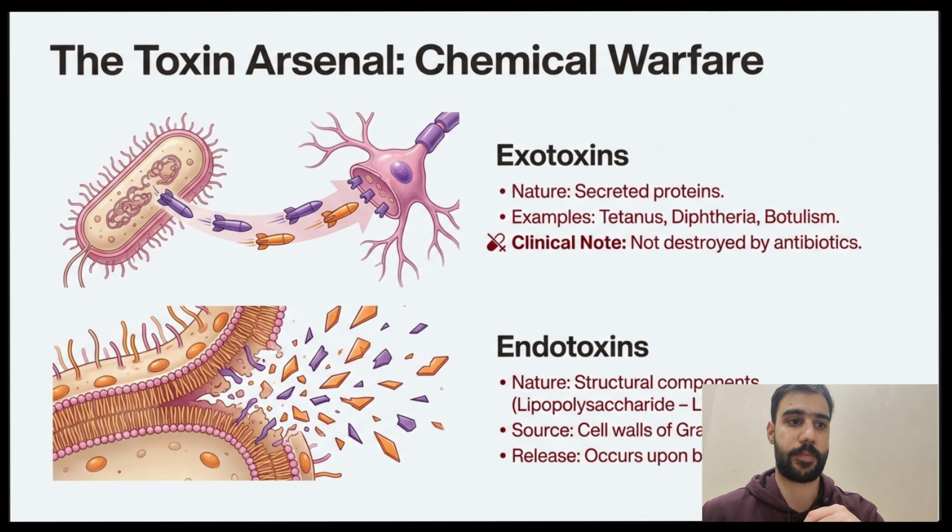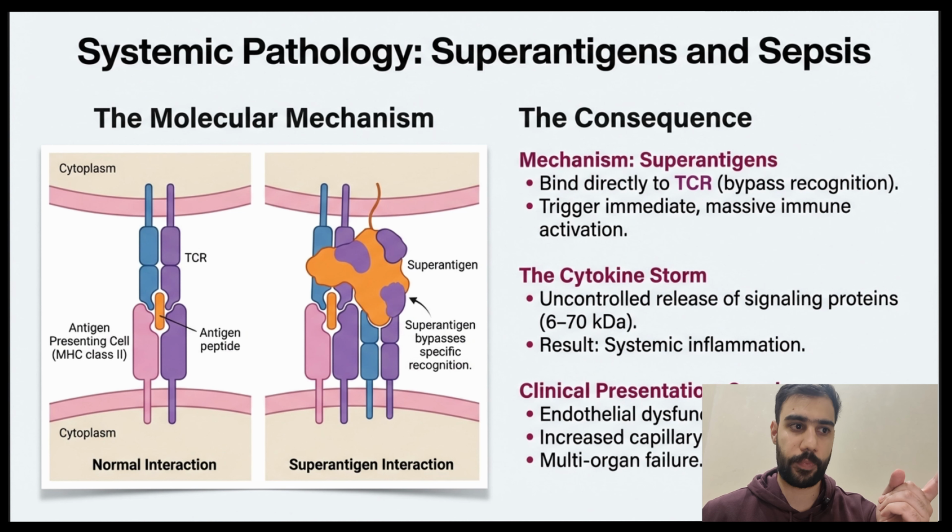Then we get to the superantigens. We will get into immunology later, but usually to get an immune response, the bacterial antigen should get inside one of the phagocytes or the macrophages, and these will alert the immune system to start activating cytokines. But sometimes we have superantigens. These superantigens bypass the recognition by other cells, and they bind directly to the TCR. So this triggers immediate massive immune activation. For example, we have the staphylococcal effect. That's why we have really big intoxication in case of staphylococcus.